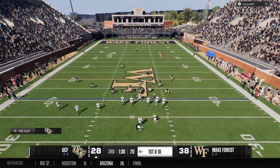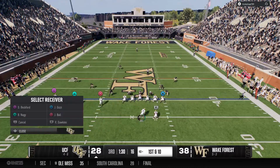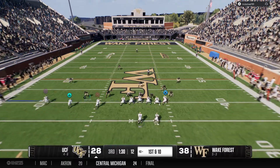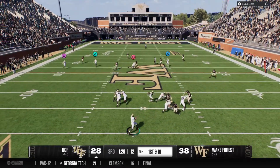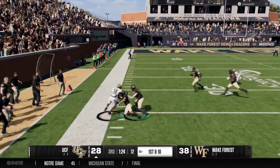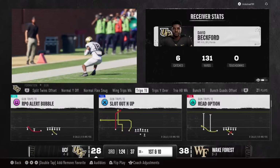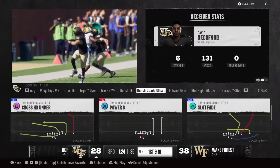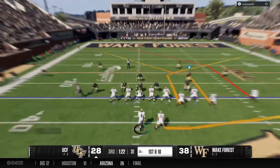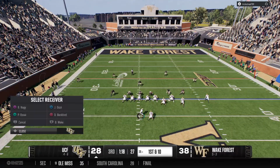The UCF offense back on the field, ready to go to work. Last time they had it, they took it down the field for a touchdown. They can build some confidence that they could go back-to-back scoring drives here. Yeah, and remember, it's not uncommon for offenses to find themselves as the game goes on. They had some things not go their way early, but they found something last drive, David. Let's see if they can build on it. Yeah, you just pick and pick and pick until you find that place where you're like, okay, this is an advantage I have. They clearly found that. They score here. We're in for a ball game.